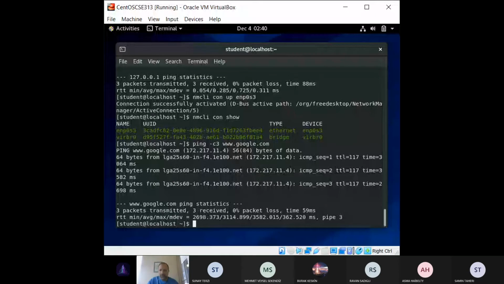Okay, let's see. Some other things I want to point out from here. We can add a connection through a device. So if I take an existing device and I say, okay, I want to add a connection, nmcli connection add con-name static.